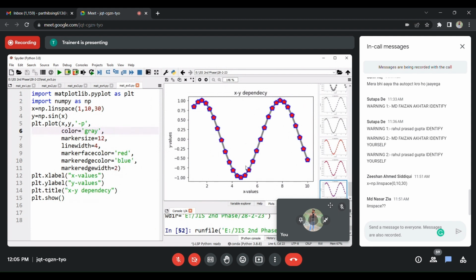Maybe there are a huge number of data points, hundreds of data points in the plot. If we want to represent hundreds of data points using different color, different size circles.